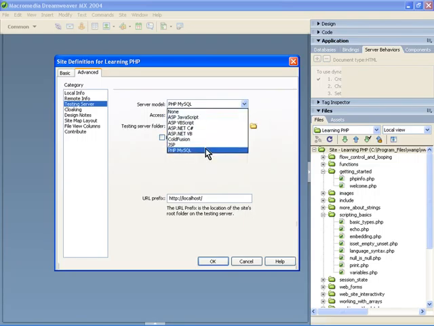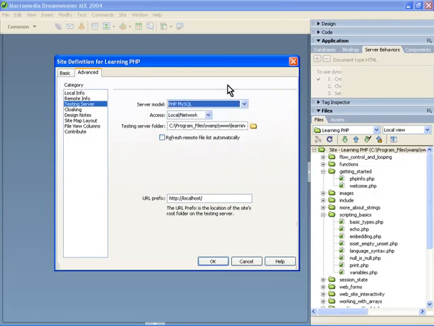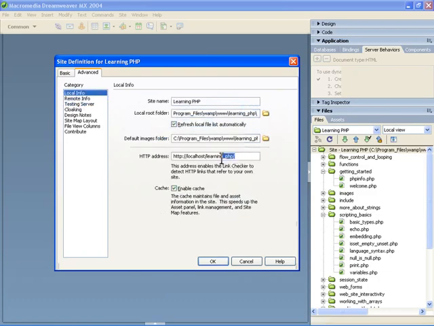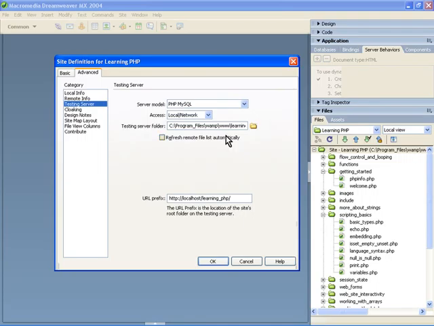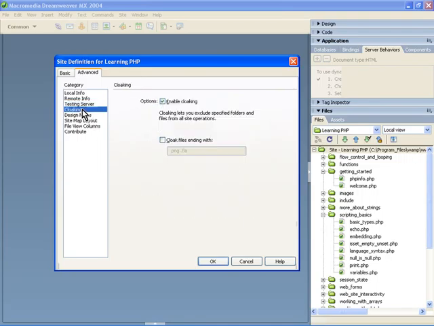But because we're going to be testing actual PHP files, we want our PHP to actually get parsed, so it's going to be sent back to the browser after anything that we do in PHP is rendered into HTML. So that's important to set this up. And again, the URL prefix would be copied exactly as you see here. So we can copy that here.